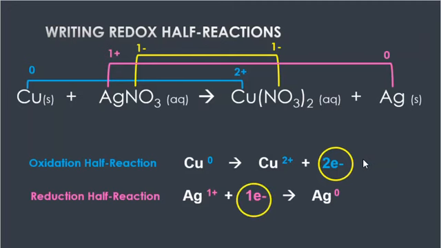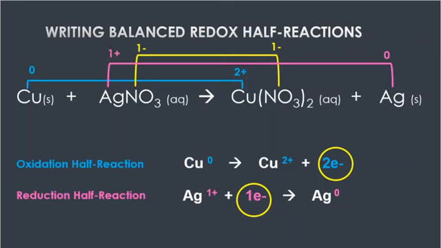Notice the difference in the number of electrons lost compared to the number of electrons gained. These numbers are not the same. When electrons lost do not equal the number of electrons gained, we consider that reaction to not be balanced. In order to balance the half reactions, we must balance the electrons. So the simplest way to make the electrons gained equal the electrons lost will be to multiply the entire reduction half reaction by 2 to balance the electrons.